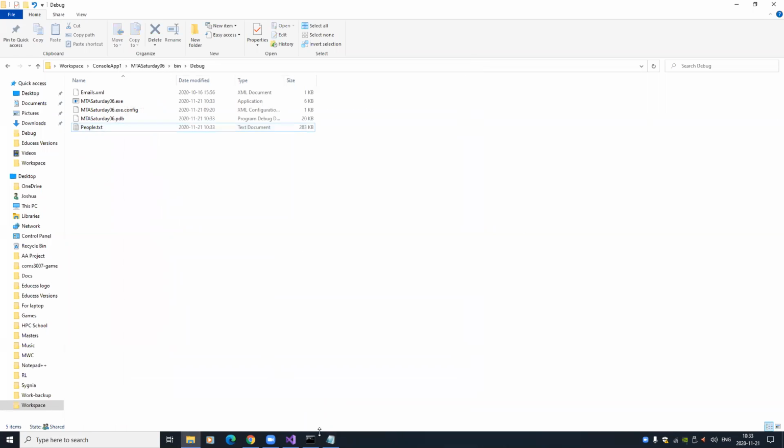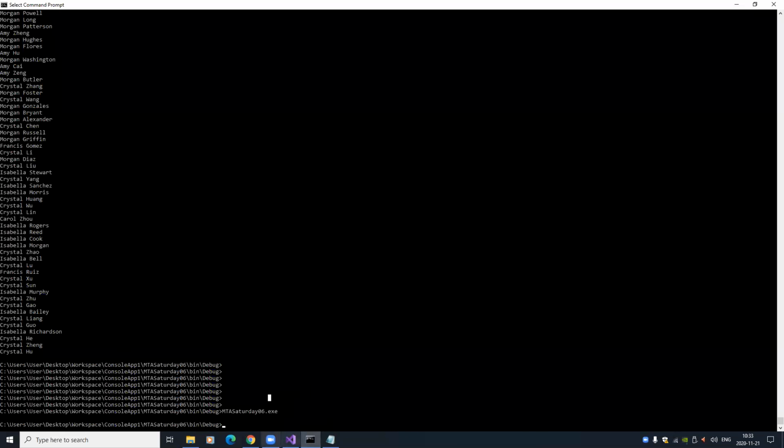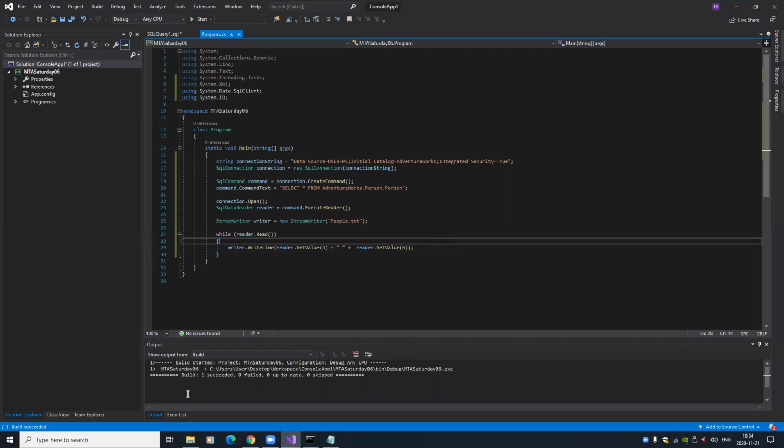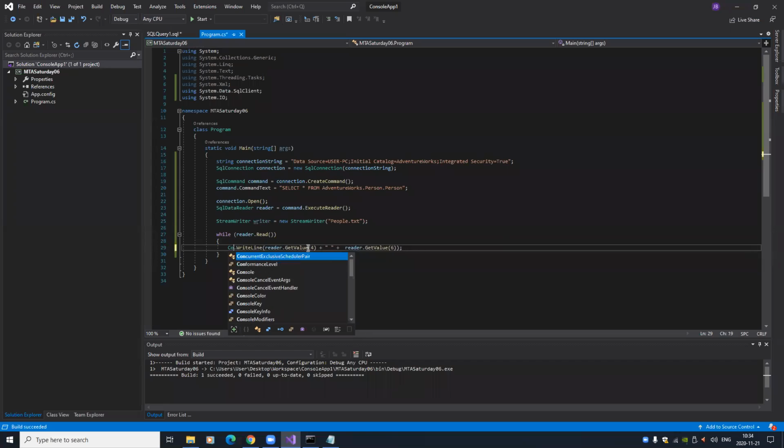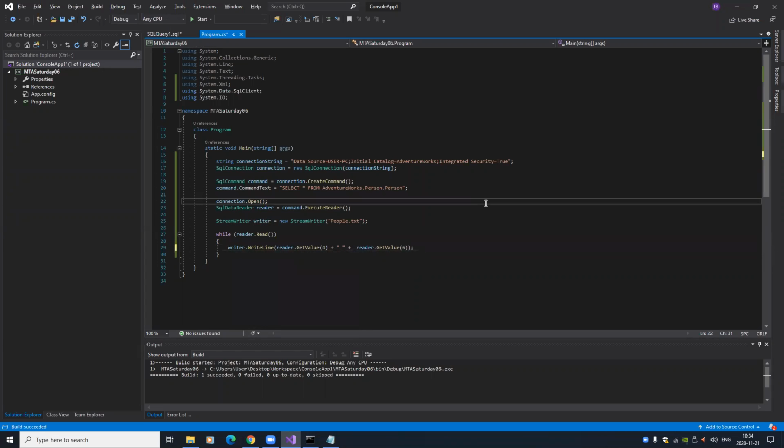Cool, but that's that. So that wrote to our text file. Pretty good. That's that for stream writers, actually pretty easy. You see, I just set up the stream, and that's quite cool, right? It's as simple as that. Now the stream flows to the text file instead of flowing to the console. As simple as that.